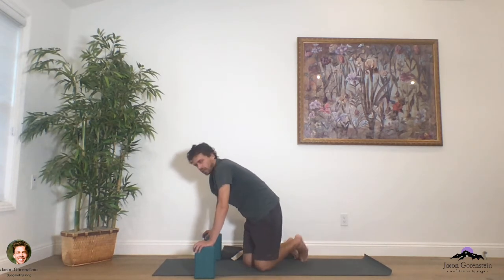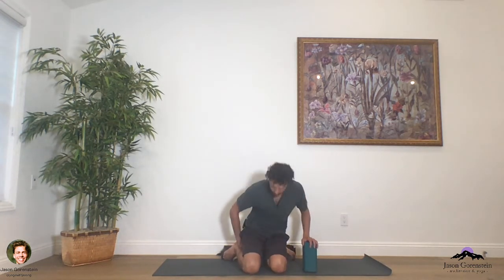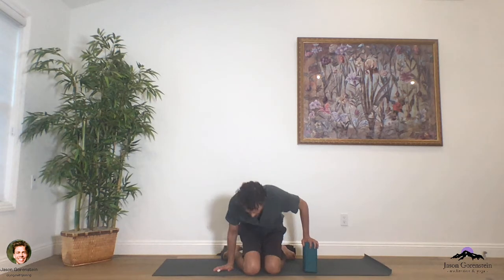All right, so now what I'd like you to do is have a seat on your block. You can sit on your block, either turn your block, it could be on the lowest setting, it could be on the medium setting, you could stack two blocks on top of one another. There's many variations. So just sit on your block and see that your knees are moving towards one another, but you're sitting on your block. If you could sit on the ground, you can sit on the ground. But for most of us, I think the block is good. I sit on a block, but if you don't want to, that's fine too.